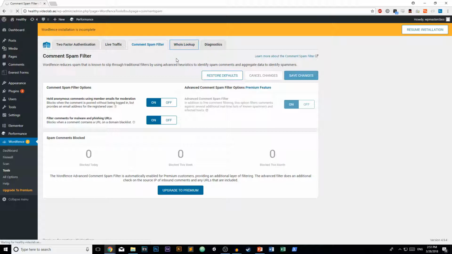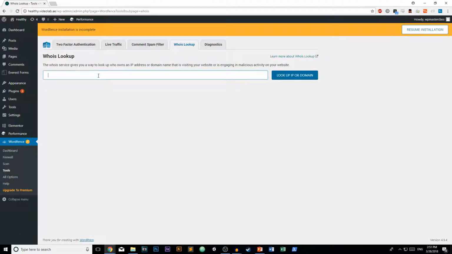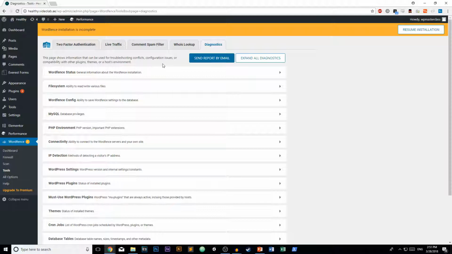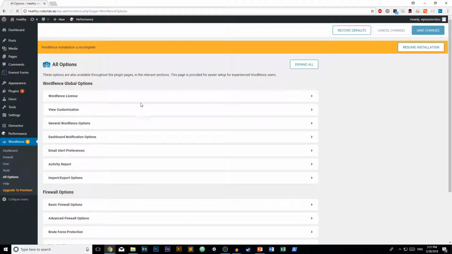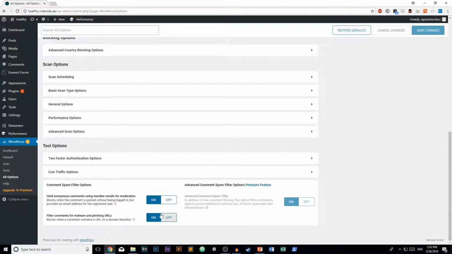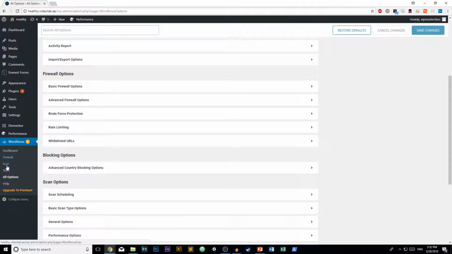Whois lookup. So pretty much this allows us to gather some information on the hits or traffic or anyone to see if maybe they're a little bit suspicious. So you can see that whether you want. And it also gives you a diagnostics tab. So you can see all of the settings of different parts of your website. So MySQL, which is the database, if you didn't know that, the WordFence status and some other things. So your themes, your plugins, whatever you want. Then we have our options here, so we can just change these options to whatever we want, but I'm not going to go over them for now because most of them we have covered already here.